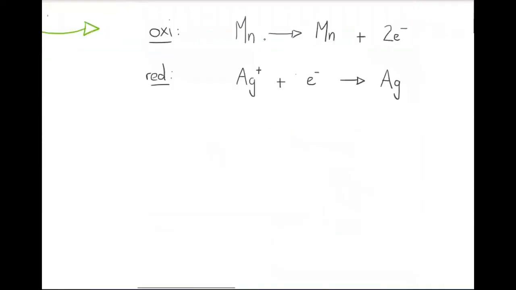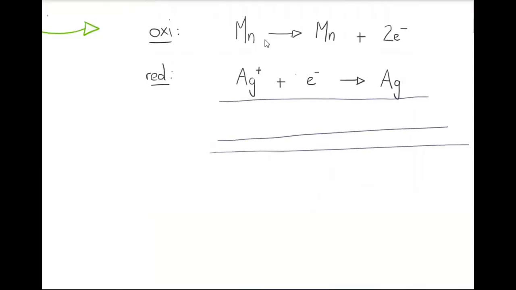I want us just to practice writing a net equation or a net reaction. I have just given you these 2 half reactions. I'm not asking you to identify which one is oxidation and reduction. I've given this to you. Oxidation, we know, is loss, and therefore the electrons are written to the right-hand side as products. Reduction is gain, and therefore your electrons are written to the left-hand side of your arrow.